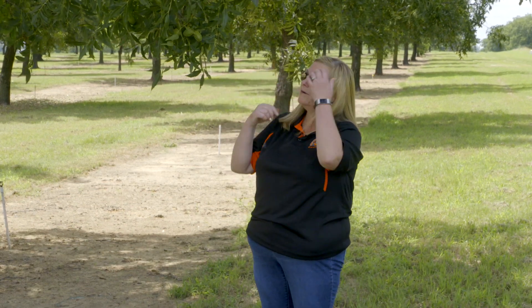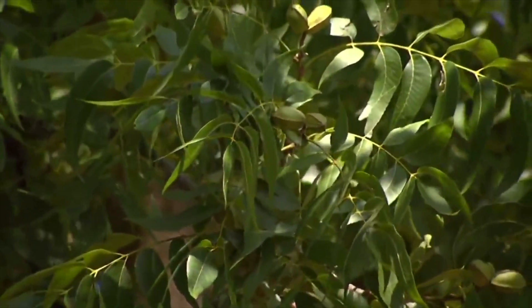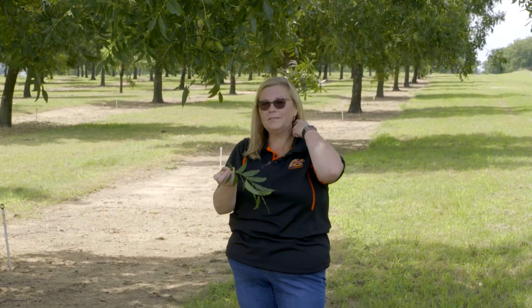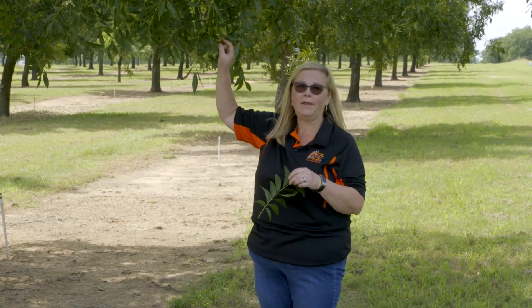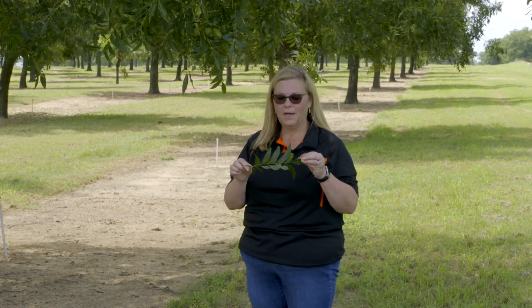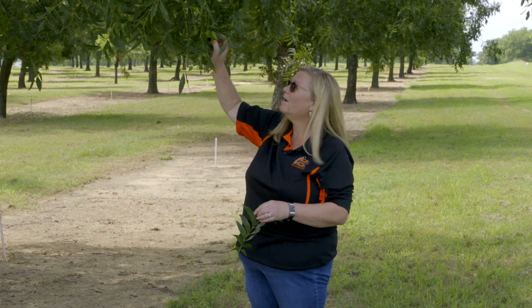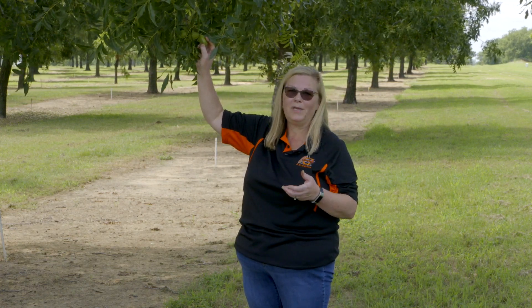It seems kind of strange to knock off pecans because we're trying to grow a crop, but it's actually going to benefit the tree tremendously if we can reduce the crop when they're completely loaded. If we let this tree go into the winter, or even if we tried to ripen the entire crop, our quality would be poor. Each one of these nuts needs about eight to ten leaves to fill one pecan — and these are leaflets on a pecan leaf. So if we left all of these pecans on this Pawnee tree, there may not be enough carbohydrates produced from photosynthesis to fill them properly, and we'd end up with small or very wafer-like pecans.